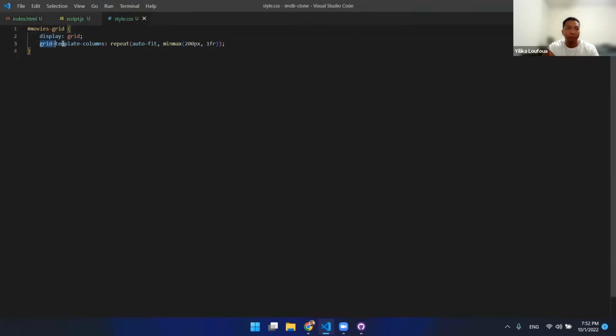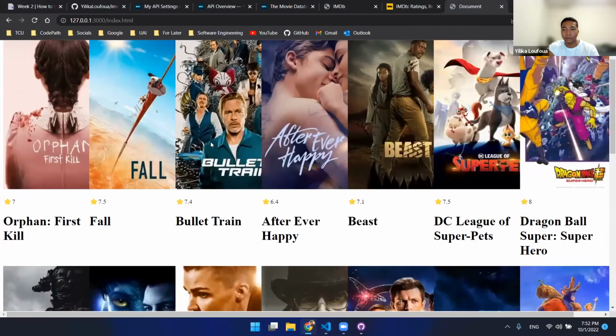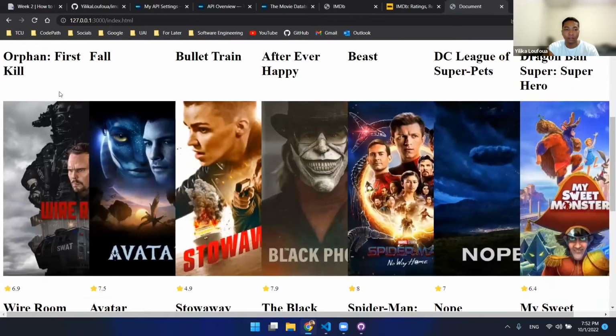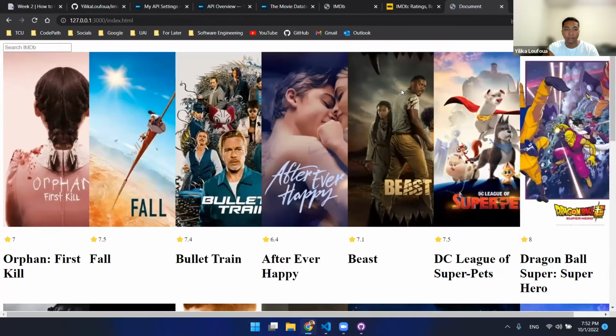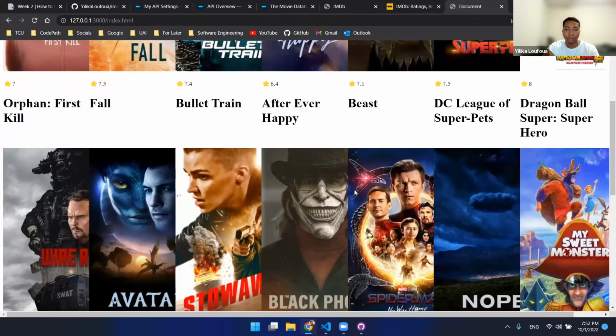And then we'll use grid template columns so that there are so many columns, and it basically fits all of the content that is able to fit based on these criteria to display all of these movie posters. So now you can see that instead of being in a long column like earlier, now we have a grid that's keeping these movies, even though there's a little overlap.